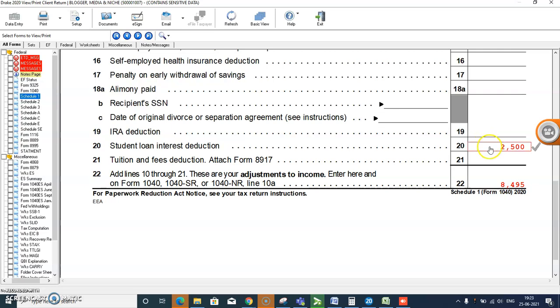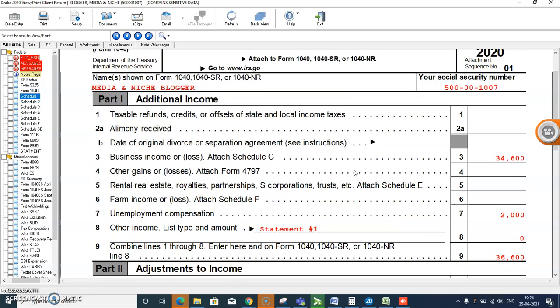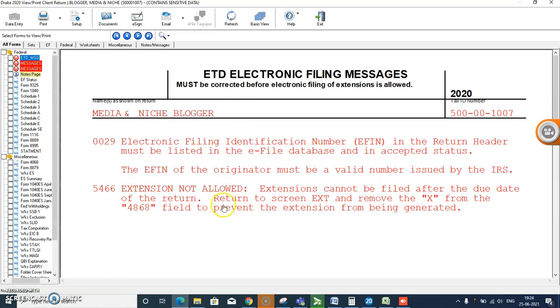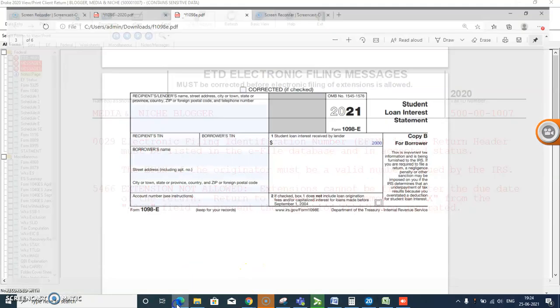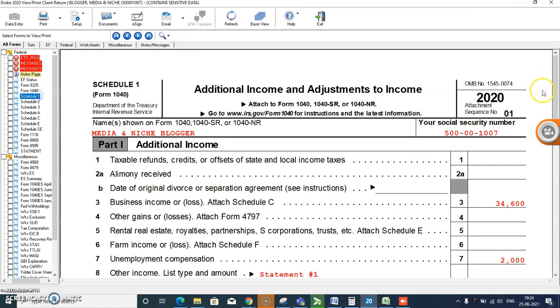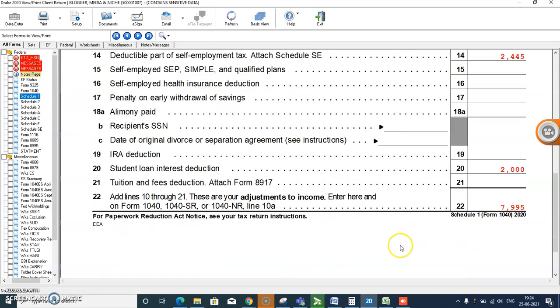So whatever you report above $2,500, it will deduct only $2,500 for the 2020 tax year. So always remember, guys, this part is quite tricky. So I'm changing it to $2,000 as we had in the form. Here $2,000, so that's why I'm reporting $2,000. And again check. Here you can see student loan interest $2,000.